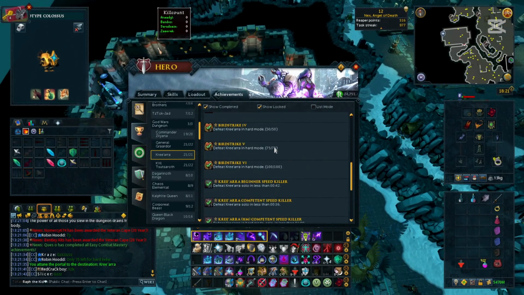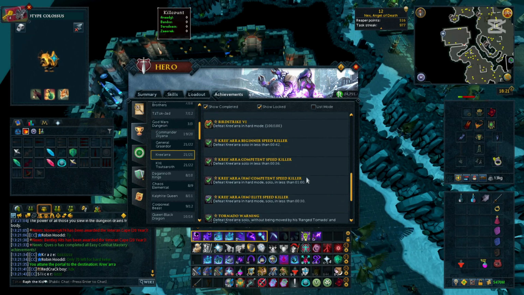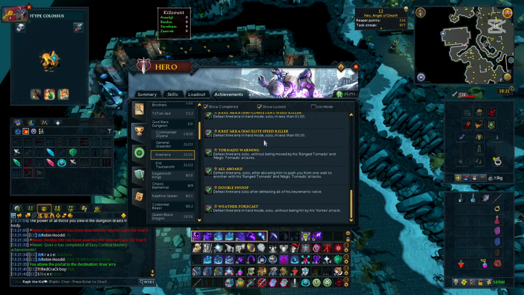Okay, so for Kriara, we have KC. We have Speed Kill, which is kill her in under 30 seconds. This, you can just do all on your first kill. Defeating all the lieutenants twice. This is super easy. I'm not going to show that because it's just waiting around and killing all the lieutenants twice. And the other ones, all aboard.